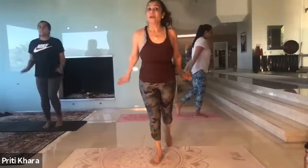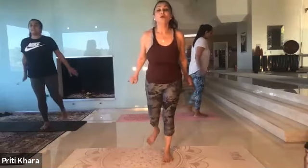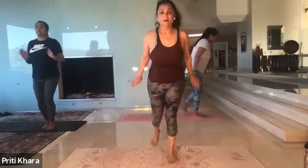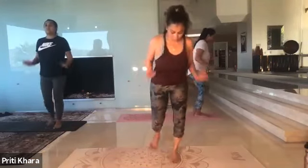Legs have no value right now. Only reason we are doing legs is because we're trying to keep the heart rate up. So all your focus should be only on that tricep. Nine, 10, five, four, three, two, one. Very good.